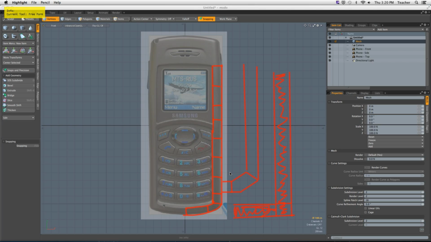A couple weeks ago when we were working with subdivision surfaces, I mentioned, I think, ad nauseum, that we can't rely entirely on the subdivision surface algorithm to define the shape. Even in its unsubdivided state, we should see all of the details on the phone. Hitting the tab key is just going to smooth out all of those details. Hitting the tab key shouldn't create the shape, it should only smooth out the shape.